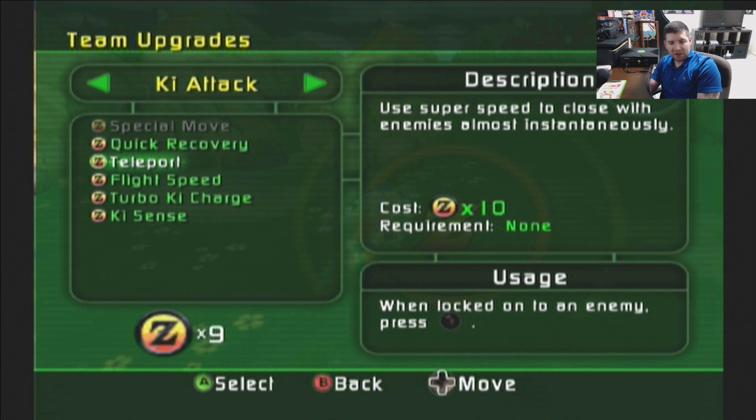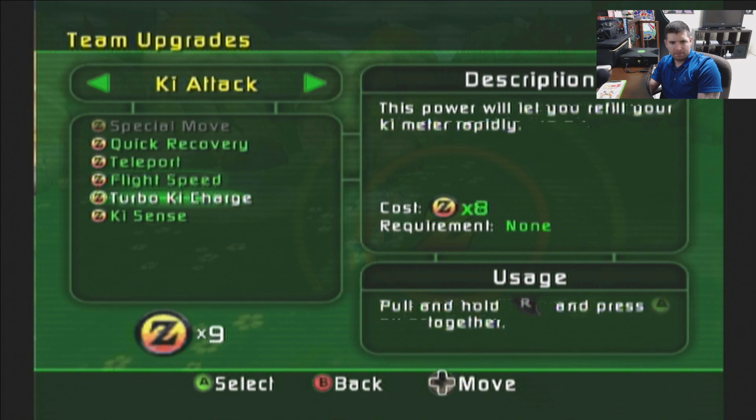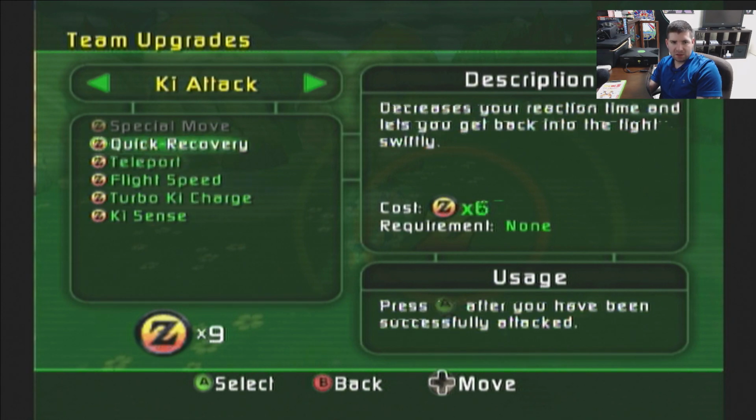But I thought that uses key. Oh, I can't use it anyways. I need another Z coin. So that you refill your key meter rapidly. See enemies, don't care about that. Quick recovery. Okay, that's helpful.